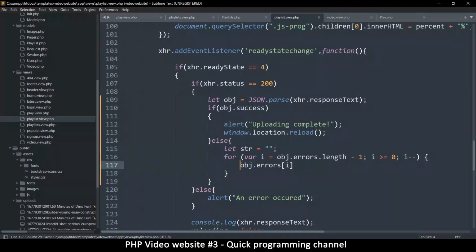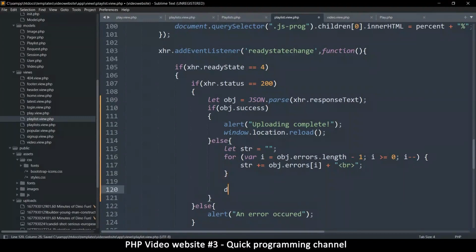And then here I'll say string plus equals, so I can add to the string whatever error is there at that moment, errors i, which will be text. And to the end of it, I'm going to concatenate a break tag, like so.